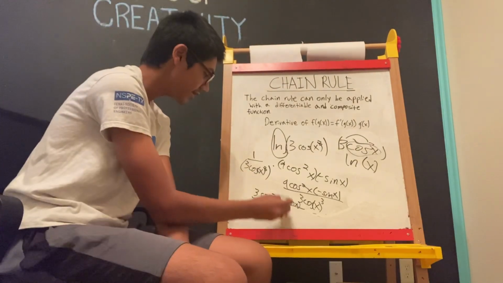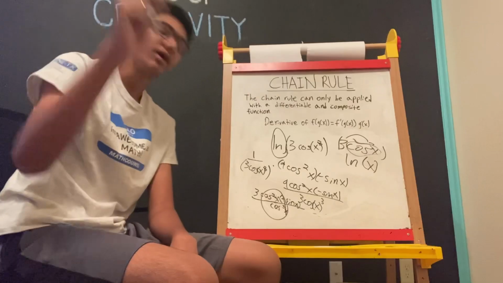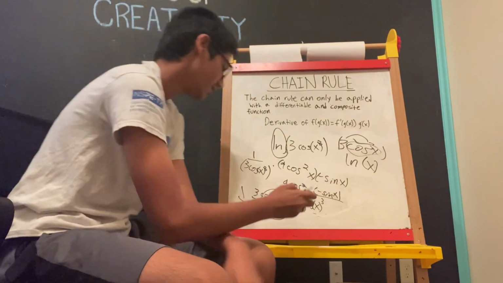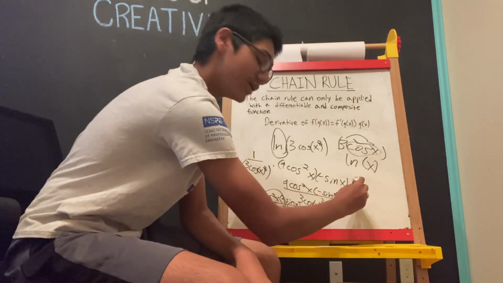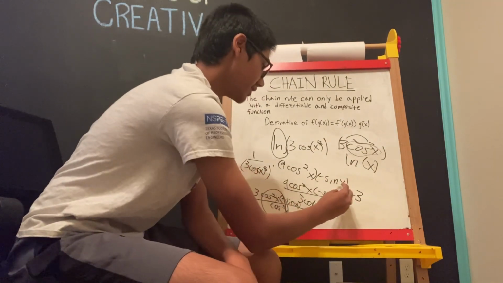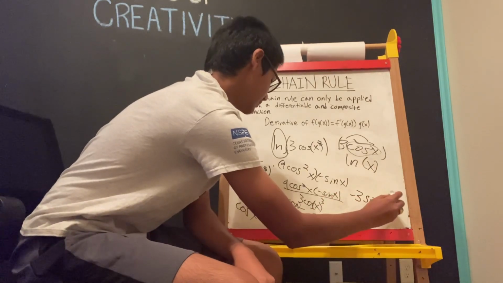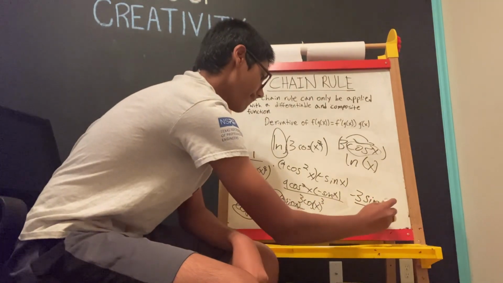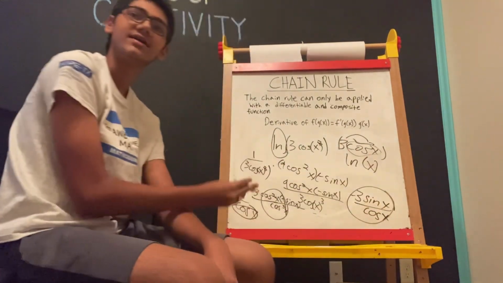Yes. Wrong. You have to focus. What do you see here? Okay, I see cosine squared x over cosine cubed x. And that would leave you with 1 over cosine x. Right, 1 over cosine x. And now we should rewrite the equation over here. What is 3 times 1? That is simply 3. And then you have negative sine x. So you can just put negative 3 sine x all over this cosine x here. And that is your answer.